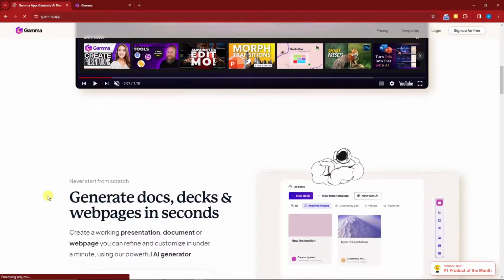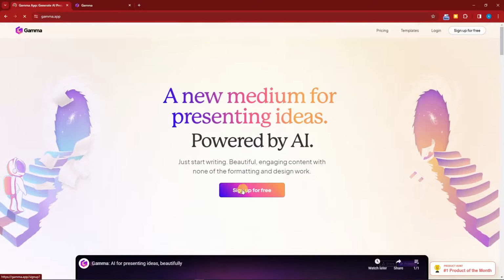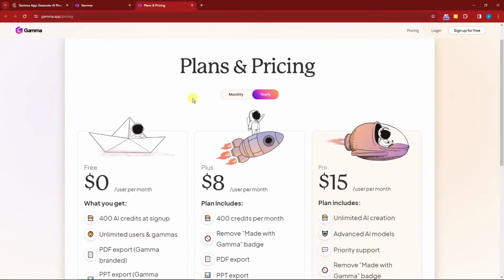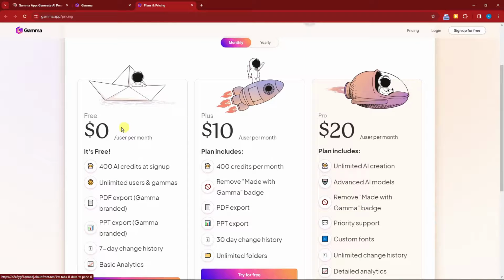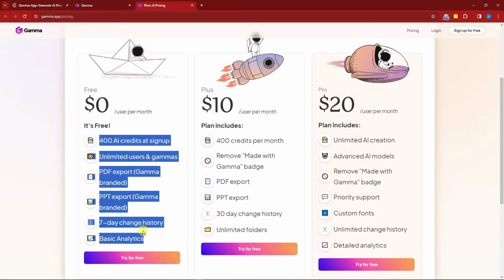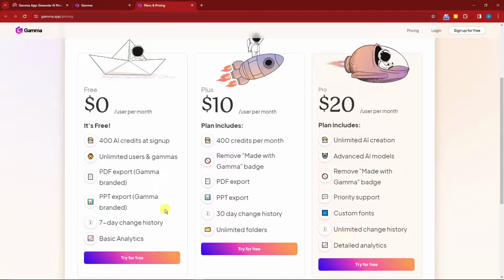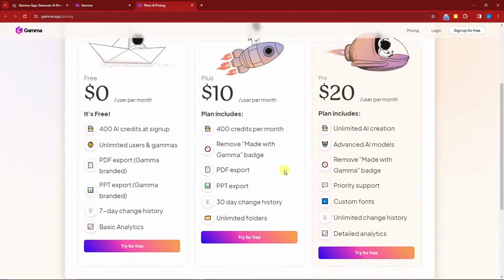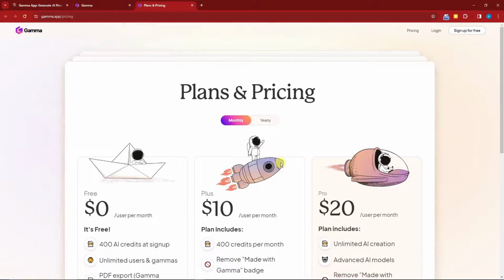So let's try that sample right there by clicking this sign up for free button on the middle part or that one on the top right section. Same thing. By the way, before we get started, I just want to check on the pricing because currently we have a free trial. And here we have the pricing by yearly or annually. Let's check by month. Currently I have the free plan of $0. I have these features right here, which is pretty good, saying that this is a free trial. For the plus option, we have $10 per month and the pro is $20. And here are the prices for you. That being said, let's go inside and I'll meet you right there.